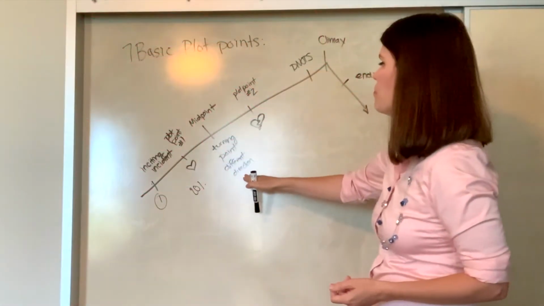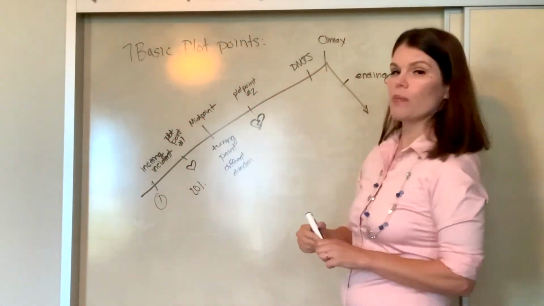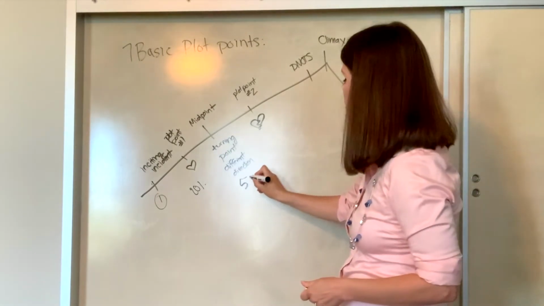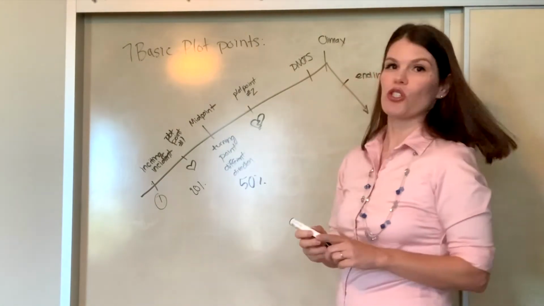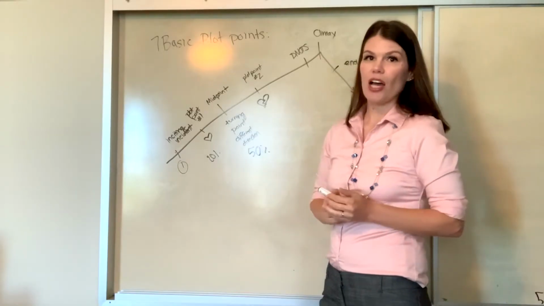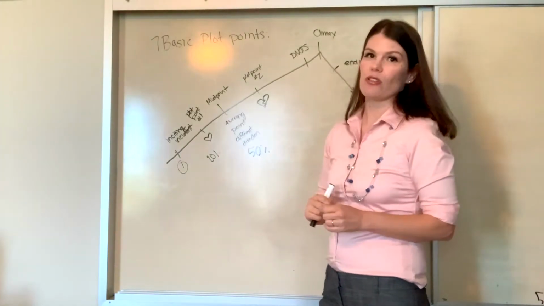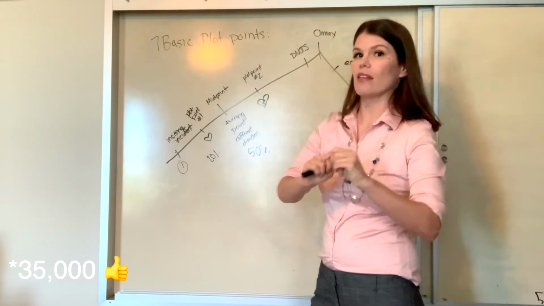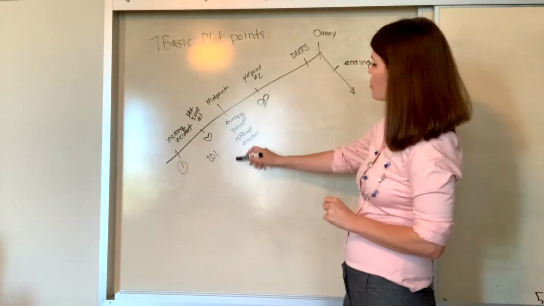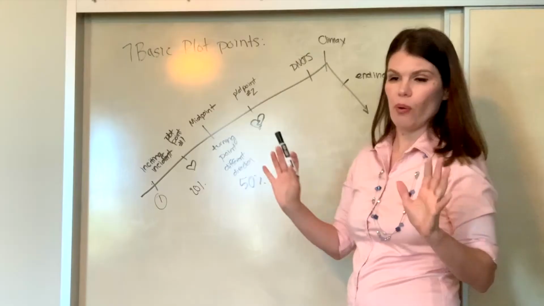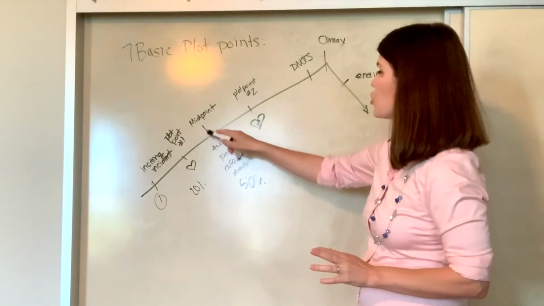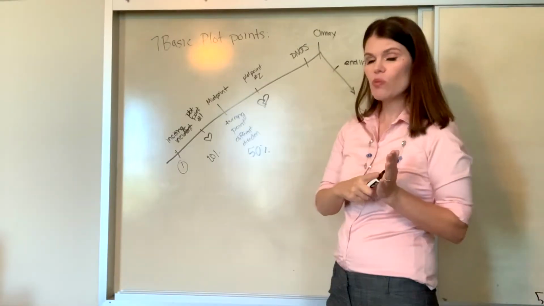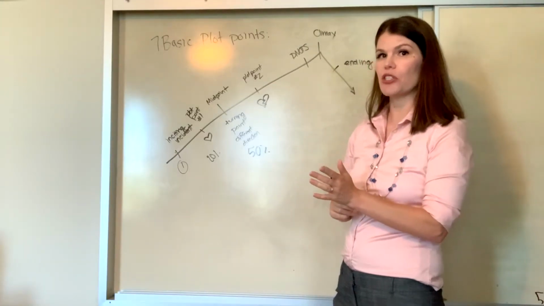Then you have a midpoint. Now the midpoint is going to be precisely, or thereabouts, 50% of your story. So if you're writing something that's 100,000 words, it's gonna be at 50,000 words. If it's something like 70,000, you're gonna have to do math, because I don't do math on the fly. Anyway, this is gonna be at the exact middle point in your story, and it's going to be a turning point. This is where your story starts to head in a different direction.